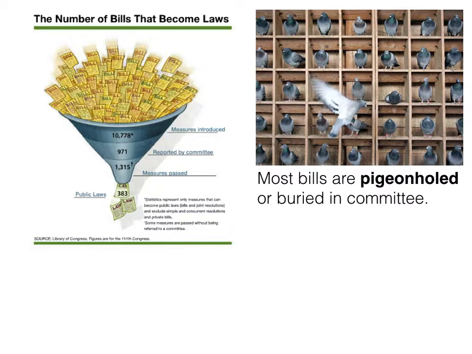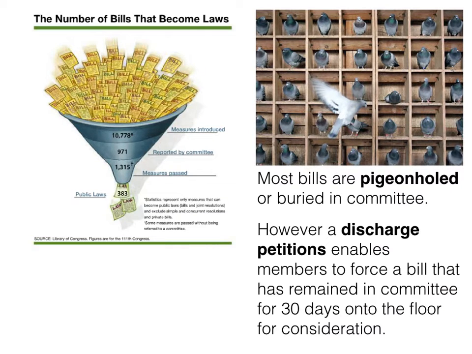Bills that are not killed in committee undergo a rigorous process of debate, amendments, and rewrites. This is what's called the markup session. And it usually happens in the various subcommittees of the Standing Committee, which is what you saw in the video clip of Stephen Colbert. That's part of that markup session.